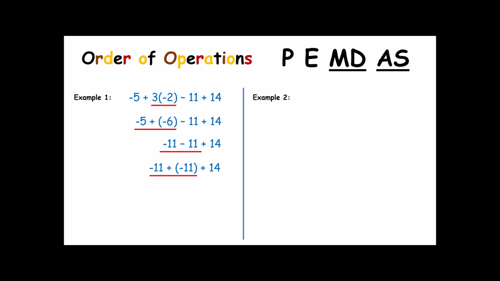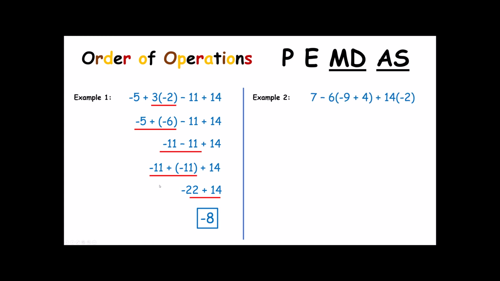Notice -11 plus -11 is a -22. And that just leaves me with this final operation. -22 plus 14 is -8. Notice that I can look back through here very quickly and I can see the work so that I understand what was being done. Also, if I have an error, I can go back one step at a time and I can find exactly where that error might be.